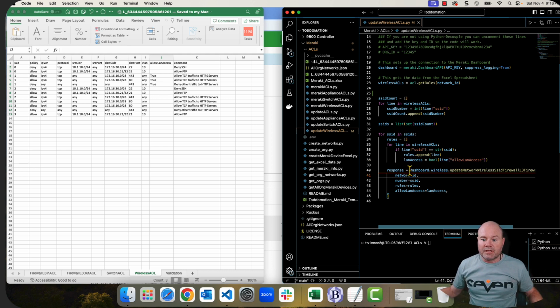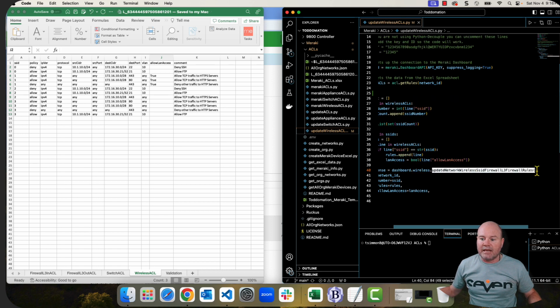So using this dashboard.wireless, this is where I'm actually calling the API using this Meraki package. I'm bringing up the wireless and I'm doing the update network wireless SSID firewall layer 3 firewall rules. That's how it calls its ACLs. Not sure why they use that name.